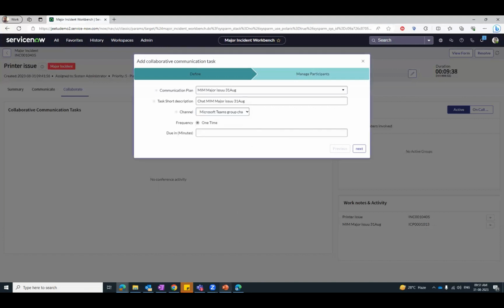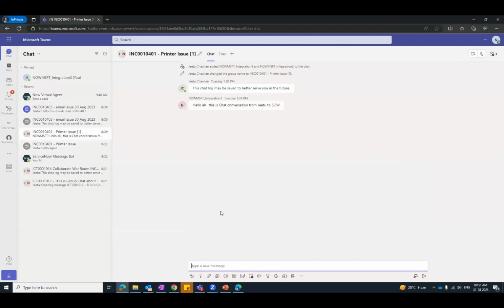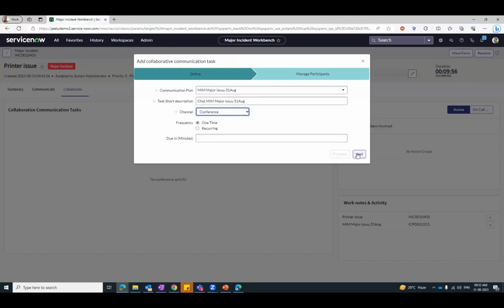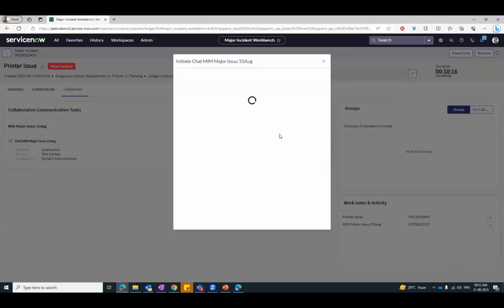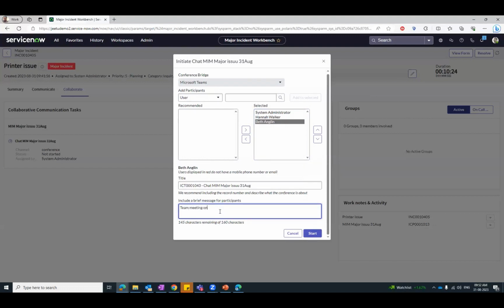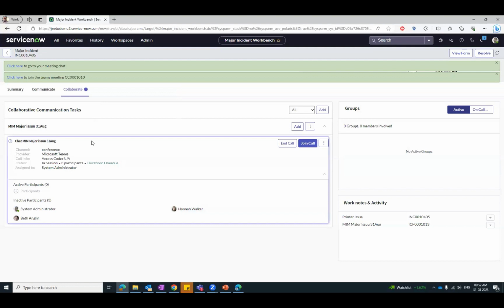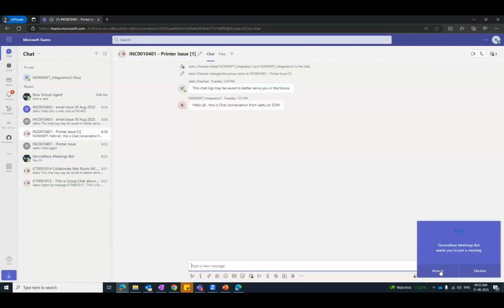If you initiate the group chat, then it is going to land in my MS Teams here, something like this, right? So all those team members can join the chat and start interacting over Microsoft Teams. I'm going to show you the conference option. So I want to make a conference call with all my team members to fix the issue. I don't know if I can make the system admin part of this. Yeah. So I want these guys to be available in the conference call, say add, and I can initiate this call. I can select who all are to be there in the call itself. Team meeting on MIM, start. And you will see you will have a Microsoft Teams call. So yes, I can see the call already initiated for these three guys. Yeah, I got the call as Hannah. So I can accept this call.